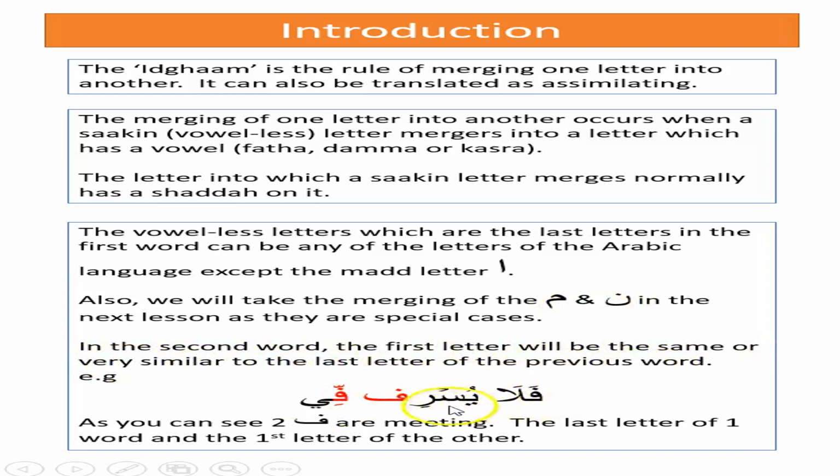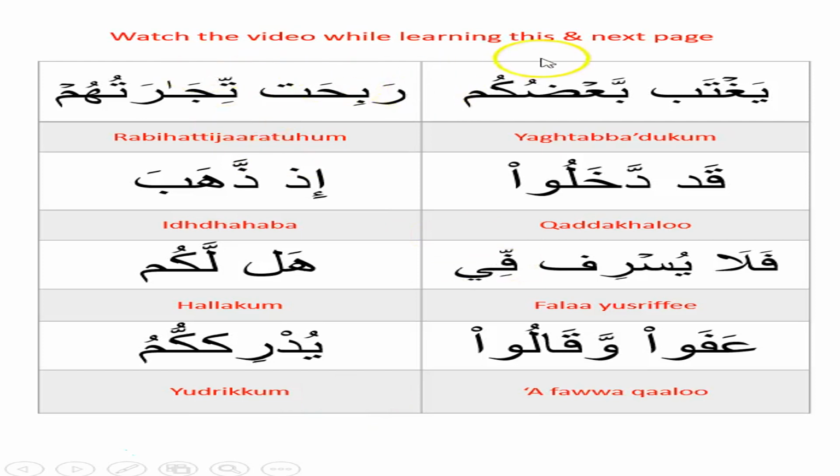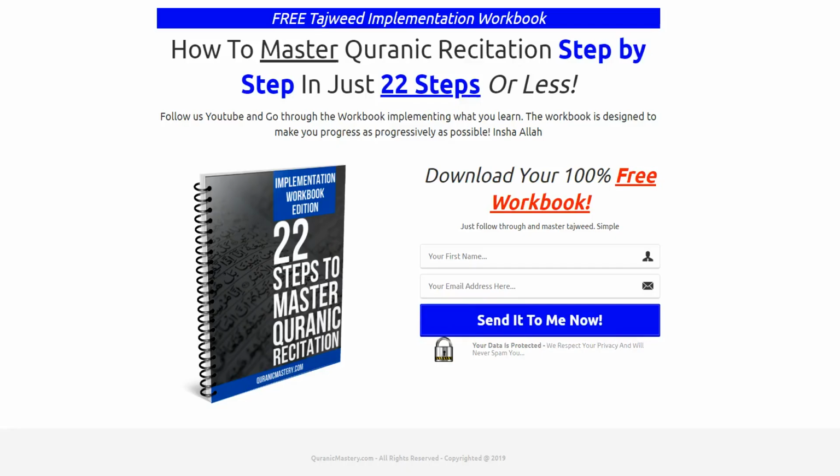Example, فَلَا يُسْرِفْ فِي الْقَدْرِ. That's the end of the ayah. فَلَا يُسْرِفْ فِي. Okay, as you can see, the second letter, fa, see two fa are meeting, and the last letter of the first word and the first letter of the other. So the last letter of the first word, which has a harakah, and the first letter of the other, meaning the next word, okay, which is here. So we are joining these together, and it will become more clear here. So this is some of the practice lessons, and inshallah in the next video we will look at these on how this works practically. Salam Alykum.